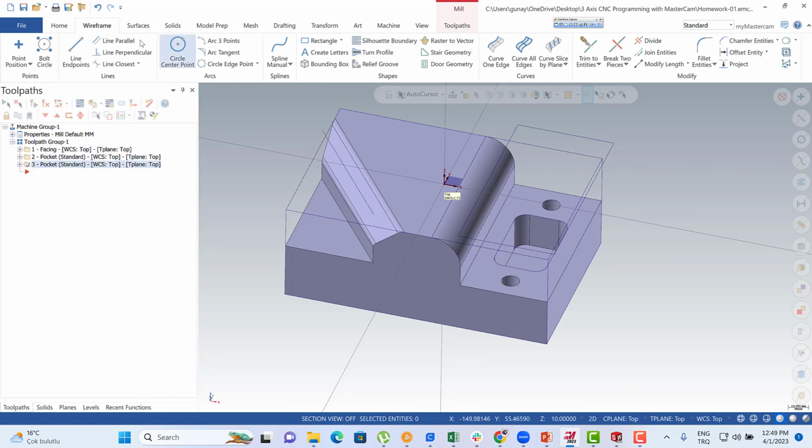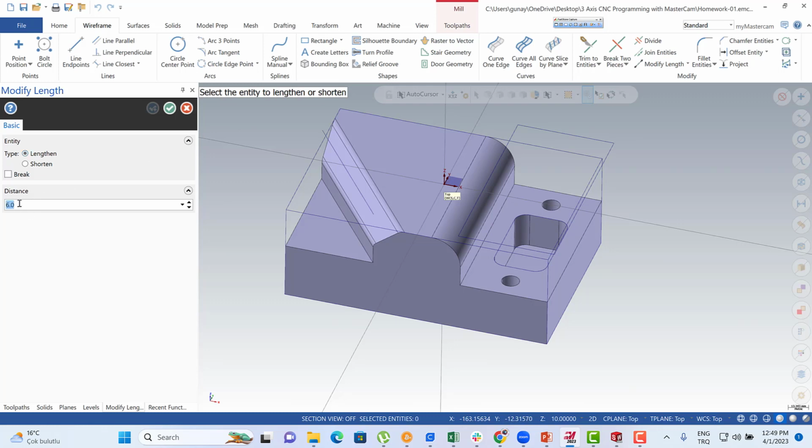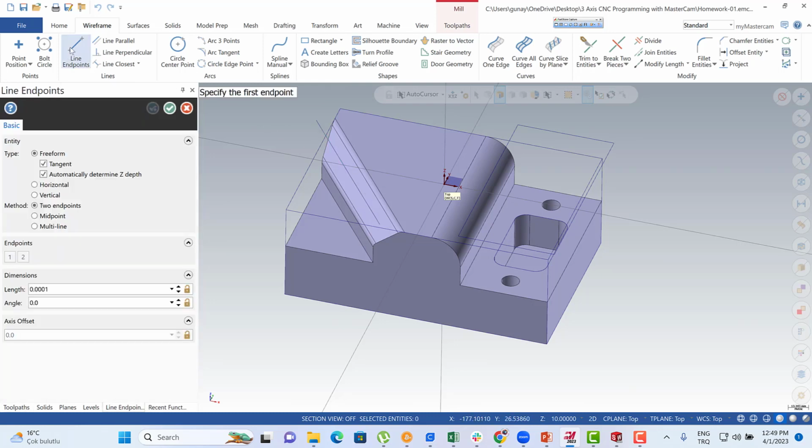Okay, and then I can turn to the modify length options, and we can modify our distance like this one, and then we can turn to the line endpoints, and a horizontal line can be selected, and we can start from here, and then we need to select that point, and then we can turn to the freeform again, and then we can select this one and this one.